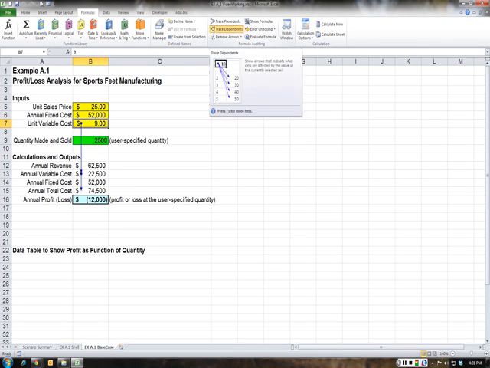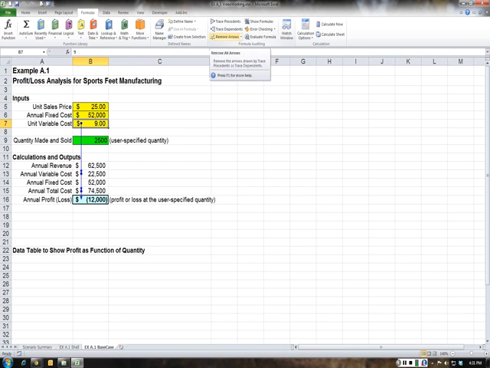And if I trace dependents again, it in turn affects the annual profit or loss, and that makes perfect sense. It's showing me how this unit variable cost is influencing the annual variable cost directly, and then that result is then used in further calculations.